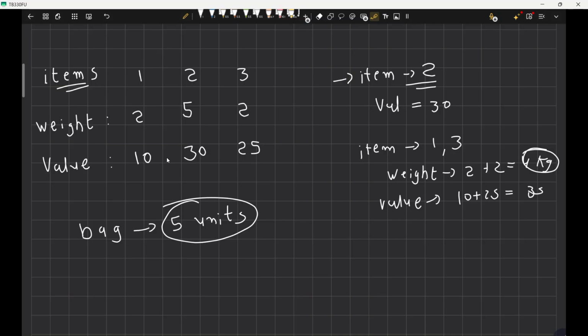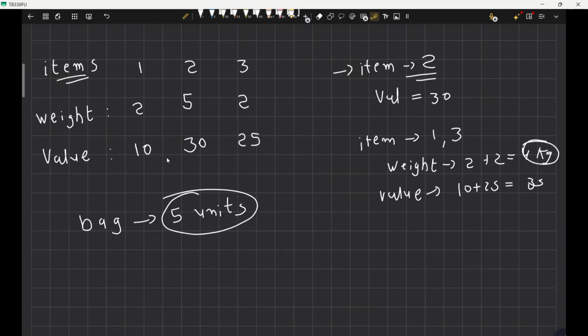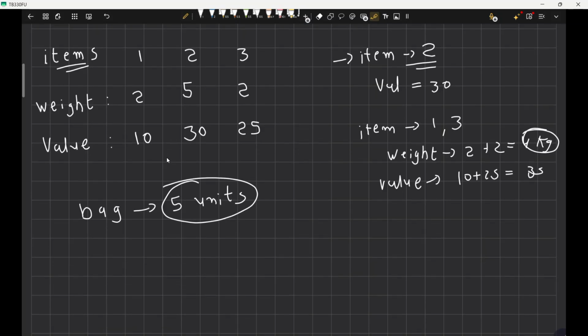So what should be the optimal answer? Okay, so let's say I can take items in fractions, right?